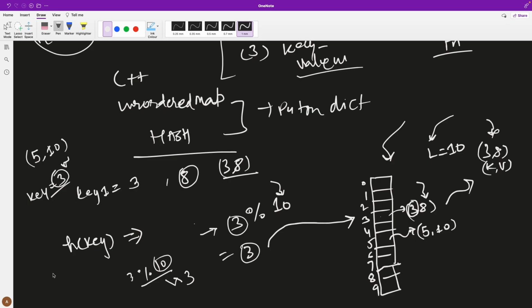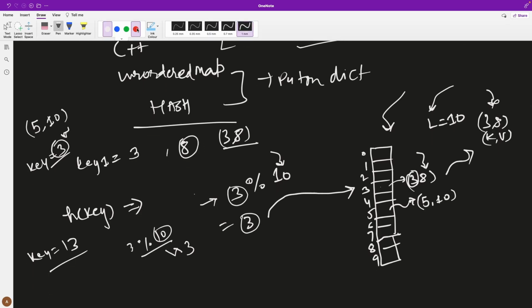Now let's say you try to insert another key, which is key equal to, let's say, 13. So what happens in this case? If you run this key through the hash function, you get 13 modulo 10, which is 3, correct?